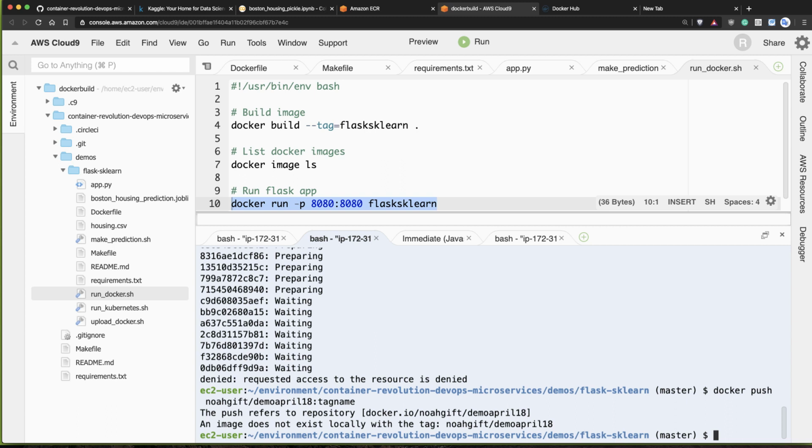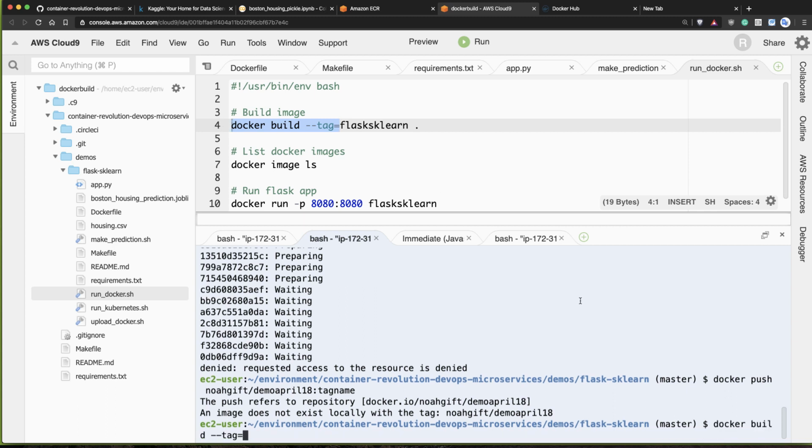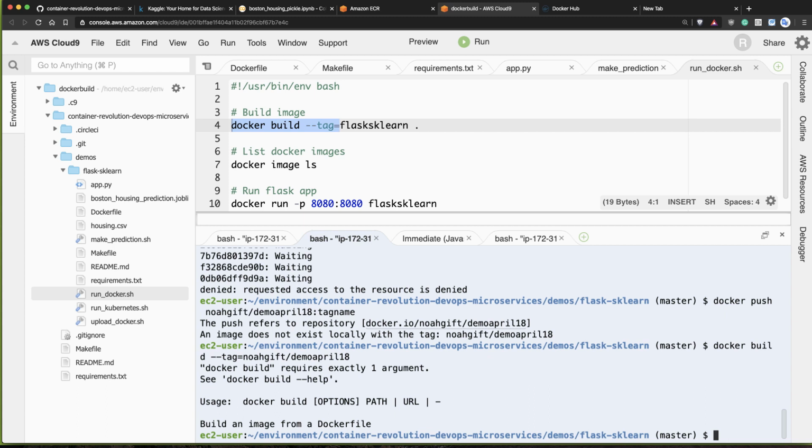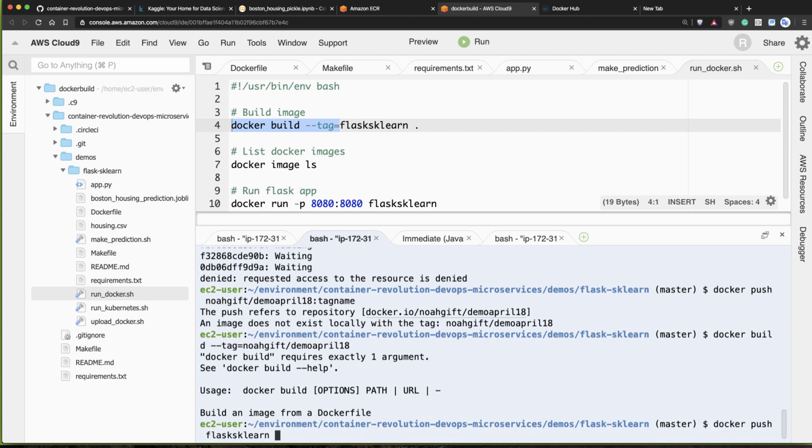So I need to create that image. So let's build that. So I'm going to say Docker tag, and we'll call this gift April 18th. See if that works. Docker build. Docker. Let's just copy this whole thing and I'll change it out.